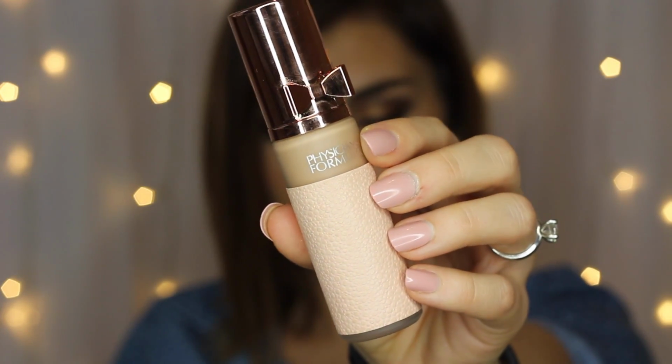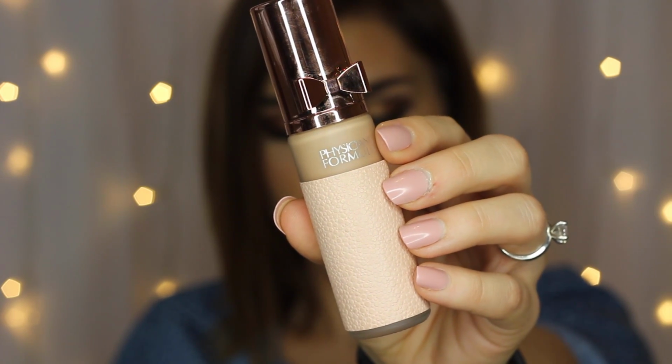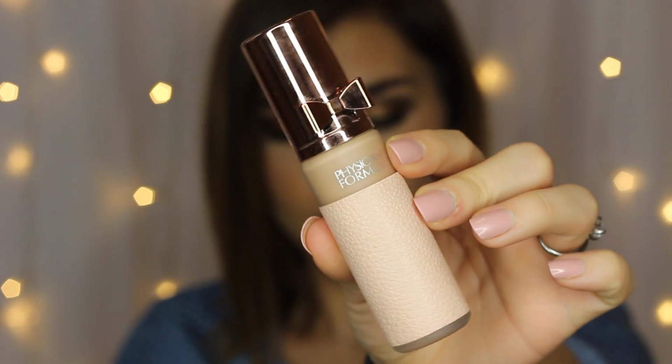Moving on to the rest of the face, this is a rediscovered love. I am trying to get back into doing the Shop My Stash tutorials. I most recently did one using the Urban Decay Naked palette, and in those I do kind of like to rediscover, it's primarily rediscovering old eyeshadow palettes that are oldies but goodies, but in looking through my stash, I do tend to look for other products that I have loved, and in that particular tutorial, I rediscovered my Physicians Formula. I always forget what this is called. It is the Nude Wear Touch Up Glow Foundation, and mine is in the shade Light Fair.